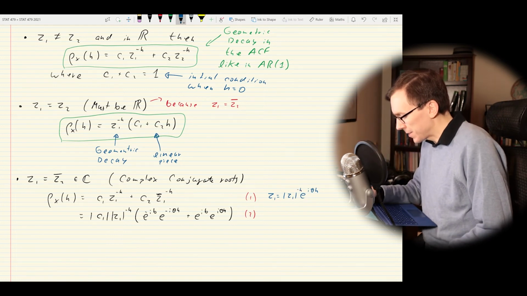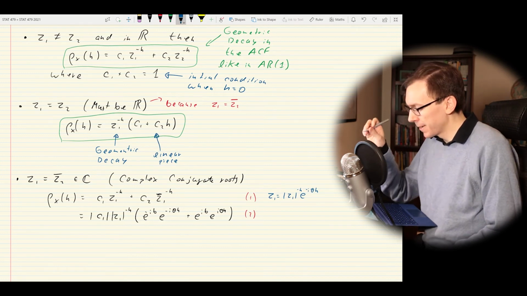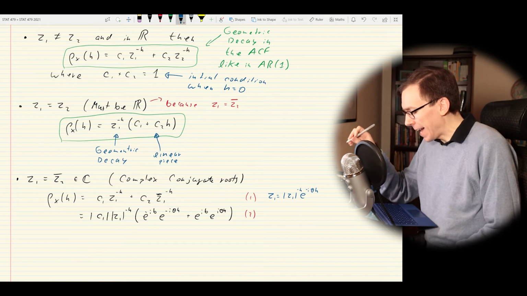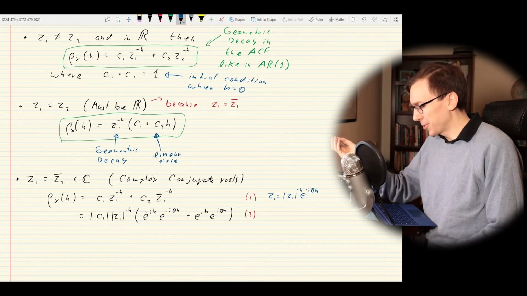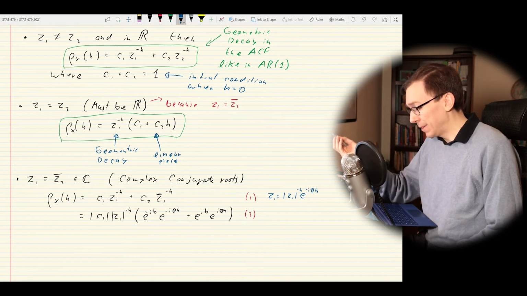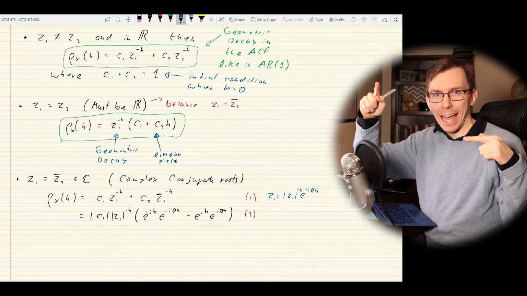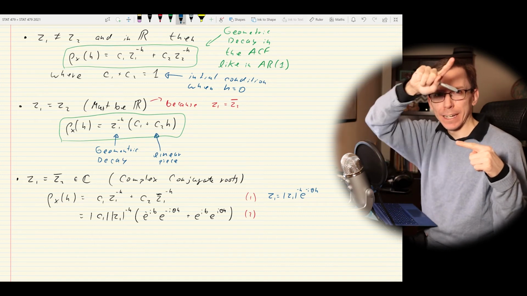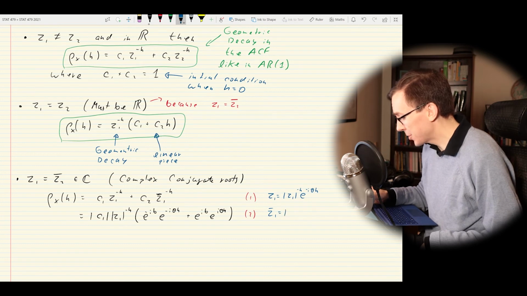I guess the h also has to be, and there's a negative h, so there's minus signs everywhere. So we have something that looks like that, right? This is just the complex exponential way of writing a complex number, where now I have the magnitude of Z1 and I have an angle, which is telling me where in the complex plane I am. And then the complex conjugate of that is going to have the exact same magnitude, but the angle is going to be negated, which is where that minus sign now drops out.